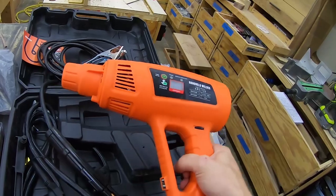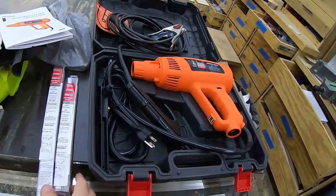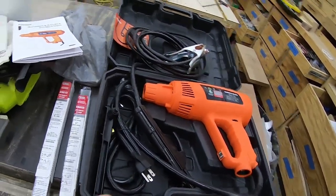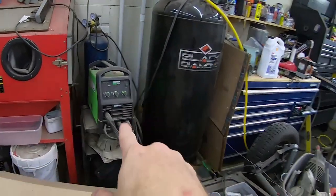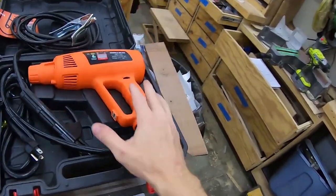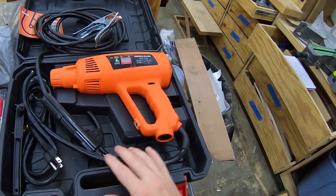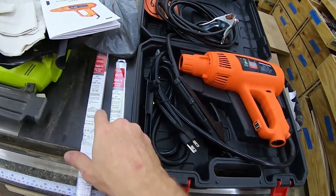Just to have this little bitty guy hanging around if I wanted to do a little bit of stick welding somewhere where I don't want to lug around my MIG welder. I don't have a stick welder but I have a MIG welder over here, and this is very portable, very lightweight. So if this works out, it'll be kind of a cool little device. I'm going to go get it set up and then I'll come back and we'll test out some of these electrodes.